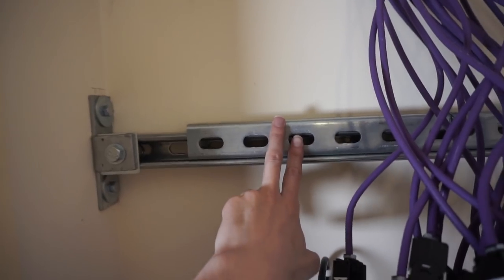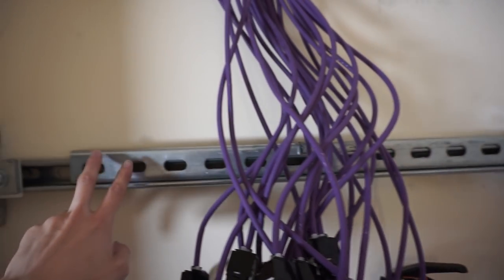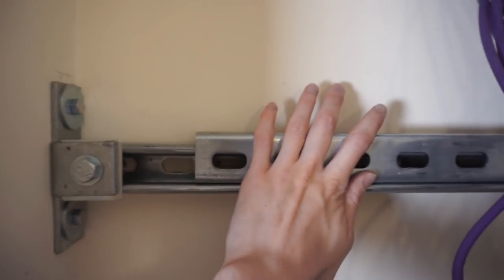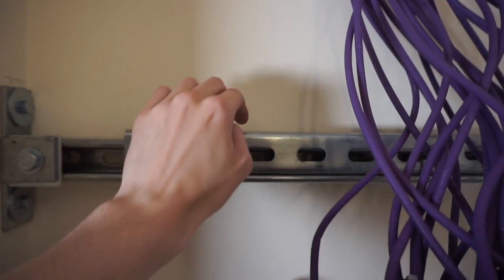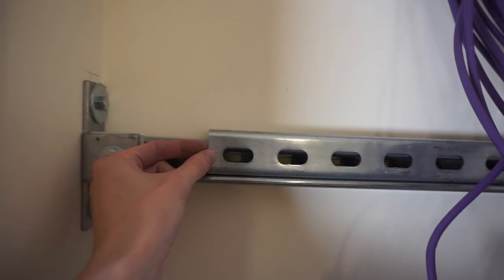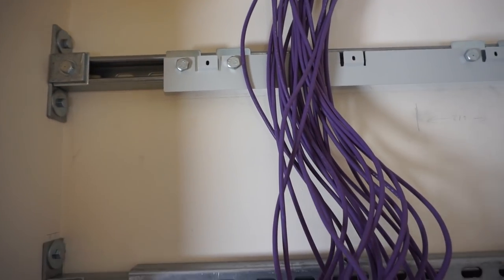So what I've done is I had these two offcuts from the end of the two channels, which are actually the perfect size. And I've just laid them into the channel like this. And that sits really well because it rests on both the top and the bottom and just sits in there really securely. And that gives maybe an extra couple of mil of thickness. So that means the bottom of the cabinet will be more or less level with the top.